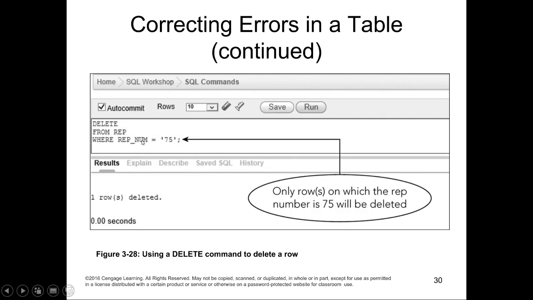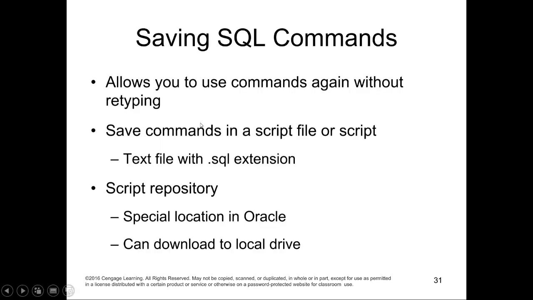It doesn't take much to make a typo and maybe accidentally change this column name to something else, and before you know it, you're deleting a bunch of rows of data. So be very, very careful when you're using the delete command this way. In fact, I always recommend doing a select from rep where rep number equals 75 first. Make sure you see the actual line of data you're about to delete, and then comment out the word select and then type in the word delete so you can see it, and then delete the data.